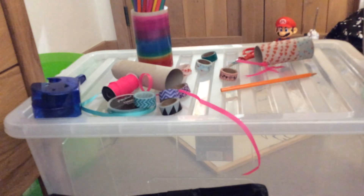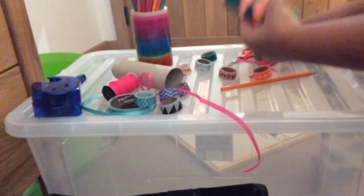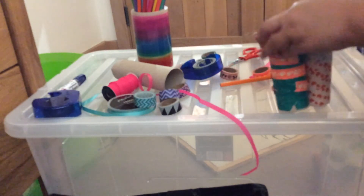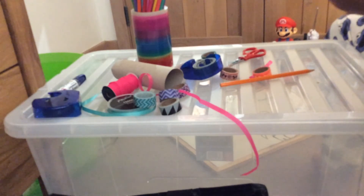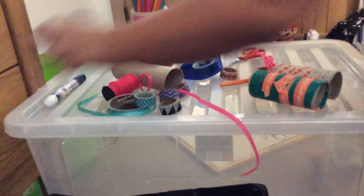Okay, done! Now, with your beautiful masterpiece, you get the rolls together and get your normal tape. Put them together like this, put one bit of tape on one side, then another bit on the other side — it's a bit wonky but it works. Then do the same on the top so they stay together.